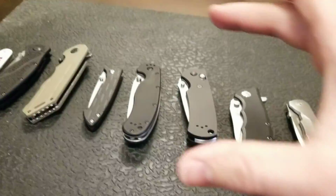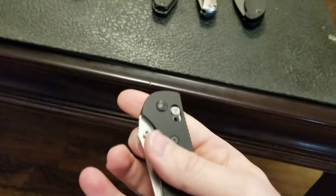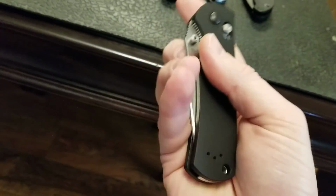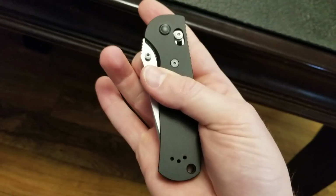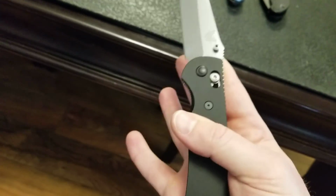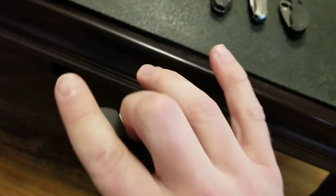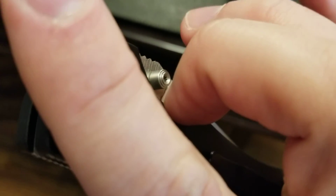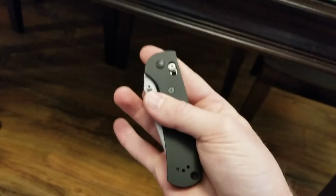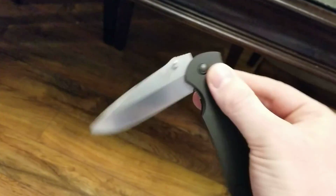Now that is also possible with some very smooth opening thumb stud openers. So position the knife where you feel you've got it firmly planted, brace with your thumb, and then fire with your reverse finger. You're getting your fingernail underneath that stud there. And that's essentially how that works. That one's a little bit harder to do, but again, once you do it once, you're going to have a general idea.